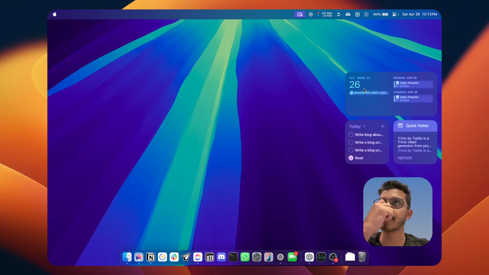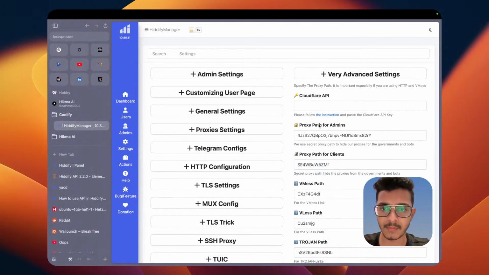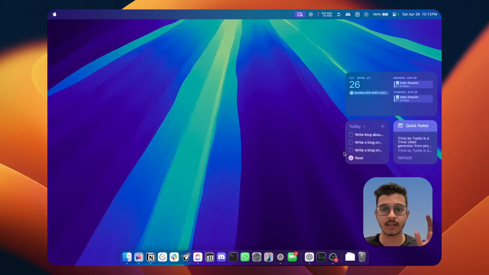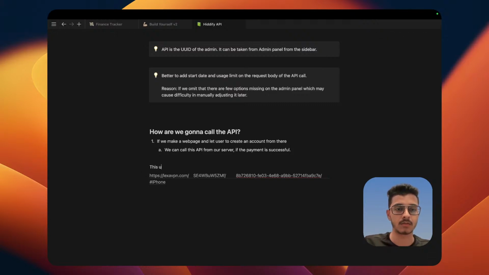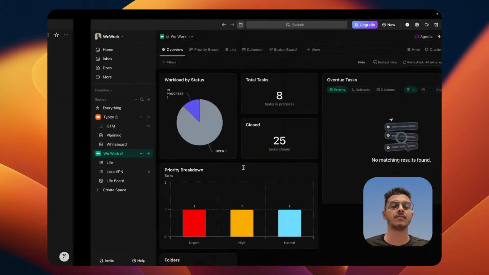So where were we? Finding the proxy. What is it called? Proxy path for client. Okay, അപ്പോൾ ആ URL proxy path for clients എന്നാണ് പേര്. അത് നമുക്കൊന്ന് എഴുതി വെക്കാം. Okay.